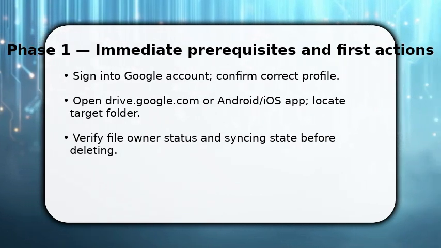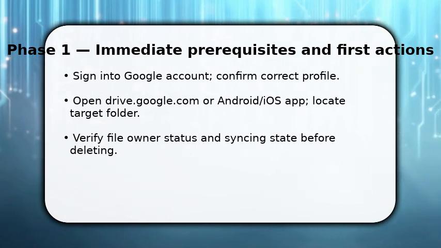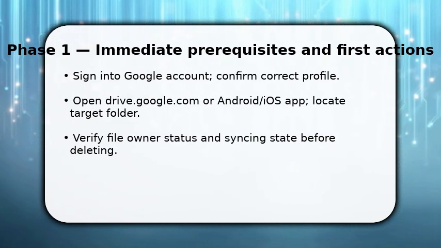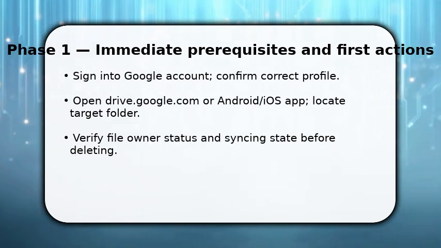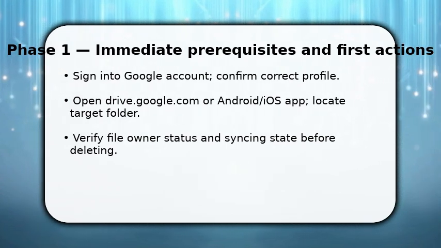Navigate directly to the folder that contains the file you want to remove and confirm whether you are the owner or just a viewer. If you're not the owner, request permission or ask the owner to delete. Now that prerequisites are set, select the file to begin the deletion process.